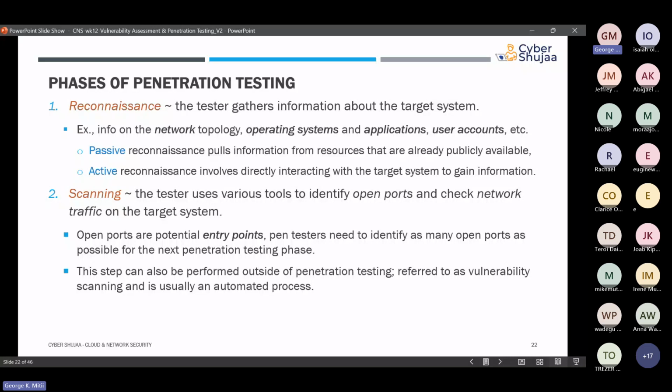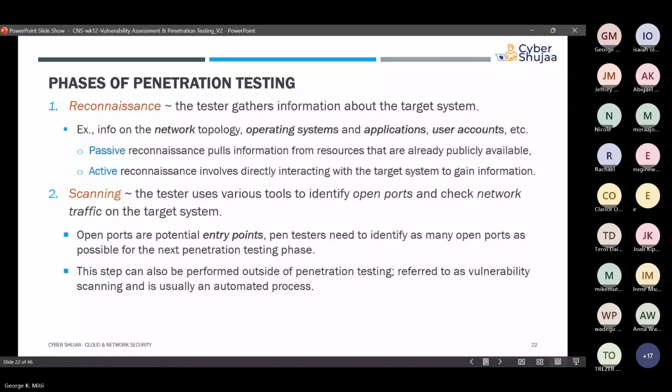What kind of information can you get from maybe the receptionist? Maybe this person is not that tight-lipped, and may say something that will help you in your reconnaissance. If it's a system, you're probing it, to see whatever information you can get out of it.